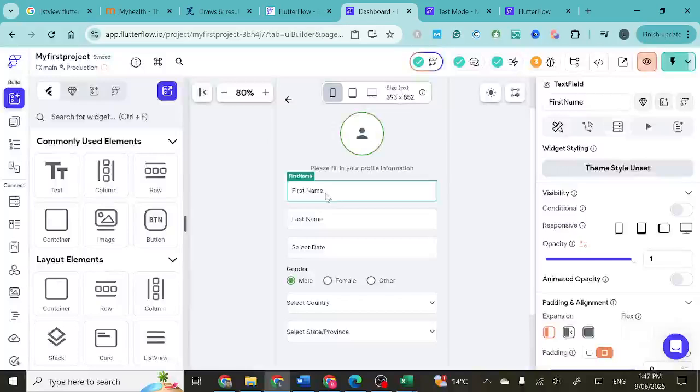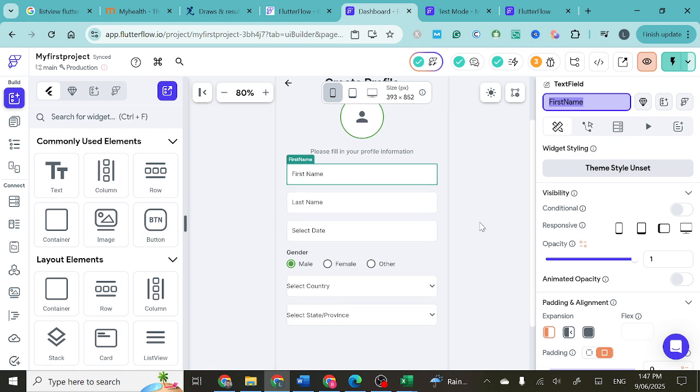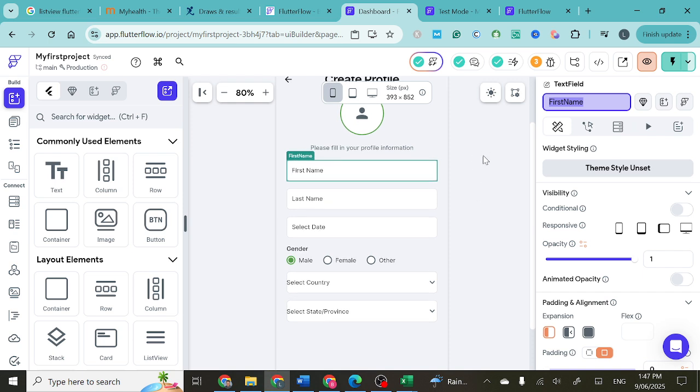Okay, so when we've created the fields, we've got a first name, and this is a text field. You can see by here it's a text field designed for entry, and then the last name is the same. Now they're absolutely fine, so I don't need to actually do anything. The only thing I have done is I have renamed them, and the reason I rename things is because it makes it easier to identify them when you are picking out items for actions and that sort of thing.